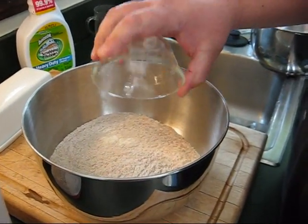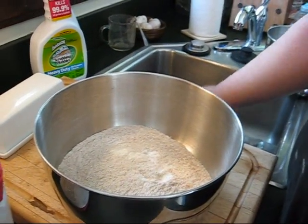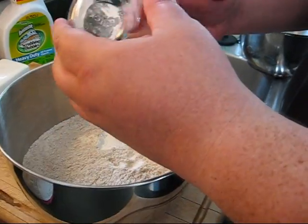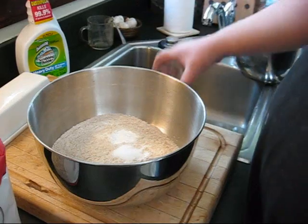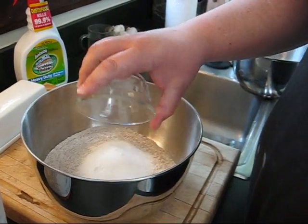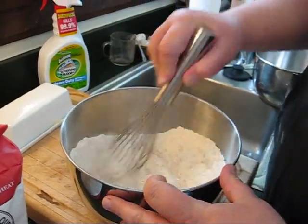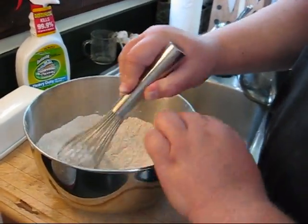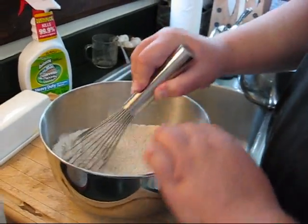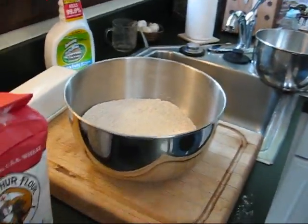Now we're going to add the baking soda. Make sure we get all that. Now the baking powder. Now we have regular salt. And then here is the sugar. All right. Now we're going to whisk this all together so it's good and mixed. Okay, there we go. Those are the dry ingredients. Give me a moment and then we'll do the wet ingredients.